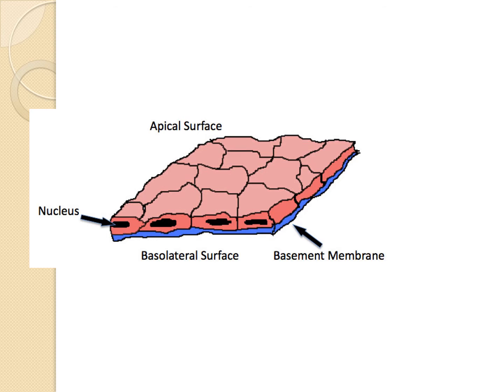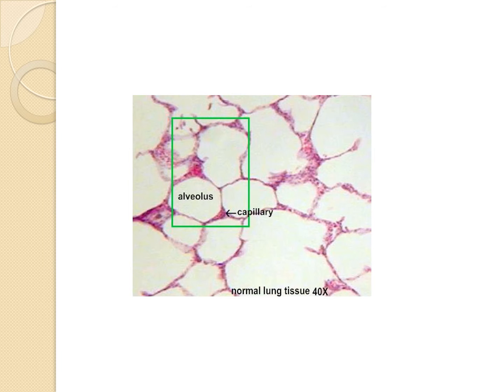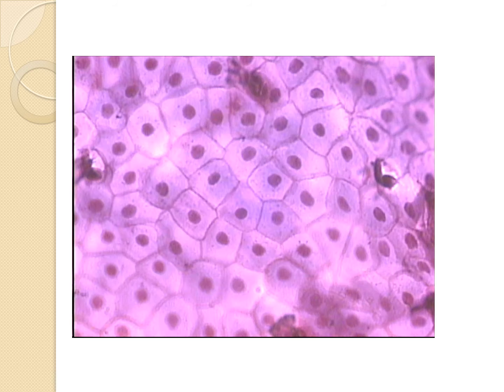With the electron microscope, the junctions between the cells are marked by occluding junctions. The junctions are thus tightly sealed, and any substance passing through the epithelium has to pass through the cells and not between them. So these are the simple squamous epithelium. You can see this example of the lung alveoli. Here, adjacent to it there is a capillary, and it is helpful for the transfer of gas.